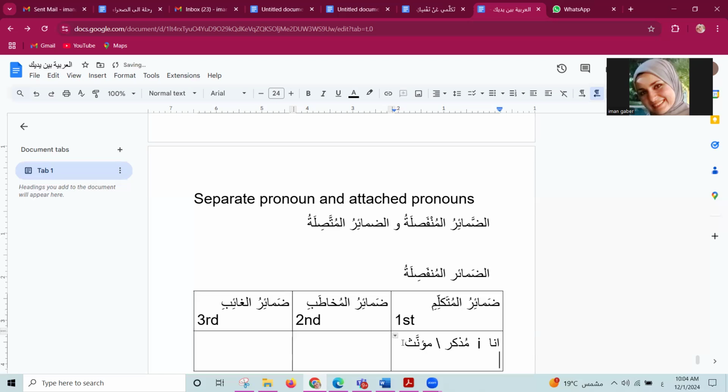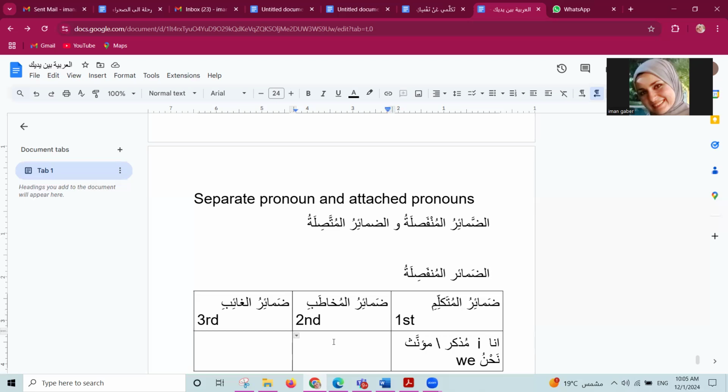And we have the other first person pronoun, which refers to the speaker, المتكلم. It will be نحن. And نحن means we. And we in Arabic, or نحن, means we as a group, as two people, two males or two females, or one male and one female. So نحن as a group, or I and someone else. So ضمائر المتكلم, the pronouns for the speaker, would be أنا or نحن. That's the first person pronoun.